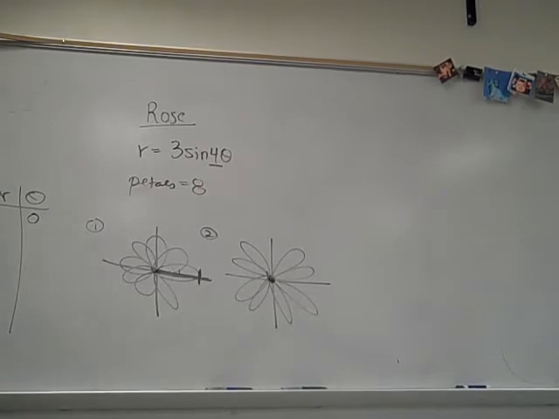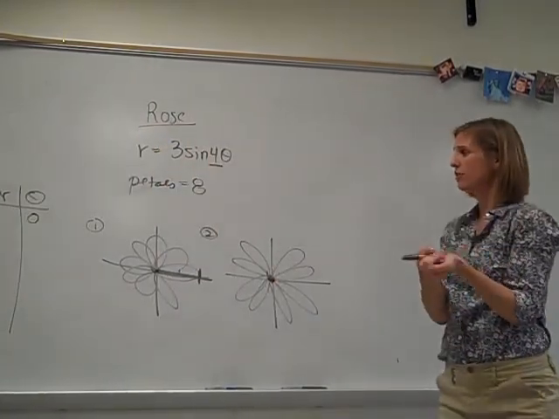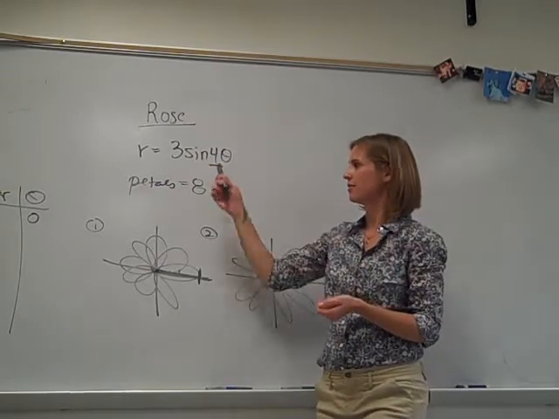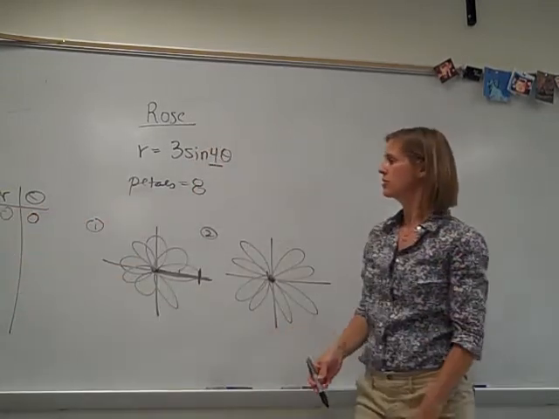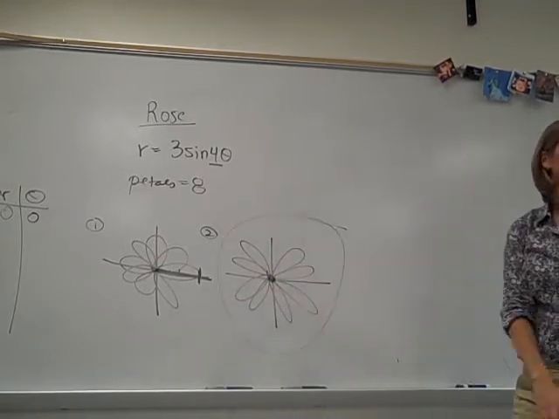Yeah. If you are good at memorizing and knowing that, that's awesome. I'm not so good at it, so I'll always just check a point to be sure. So if I did check it, sine of 0 is 0, and 3 times 0 is 0, so yeah. With theta 0, I have a point on the axis, so I'm this one.